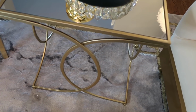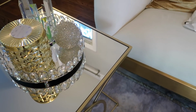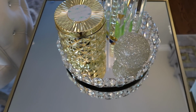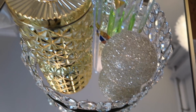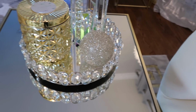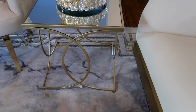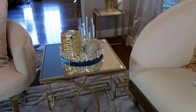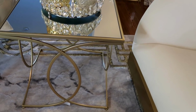I wanted to make this area super glam, so I added this tray from Home Goods with a bowl, a super luxury candle, and the glam candle holder from Home Goods. I selected this tray because I wanted to break away from the gold a little bit in this particular design. The silver and the crystal does a good job at doing that. You will see that a little bit later when I reveal everything to you guys.